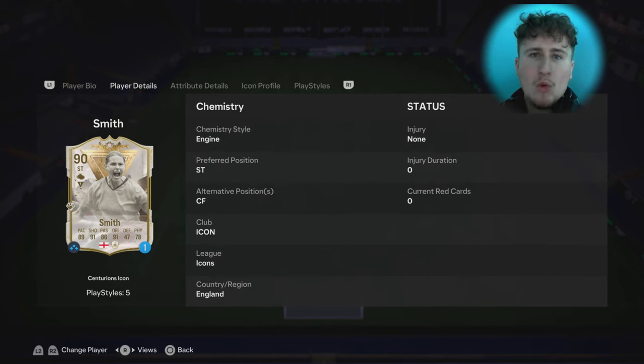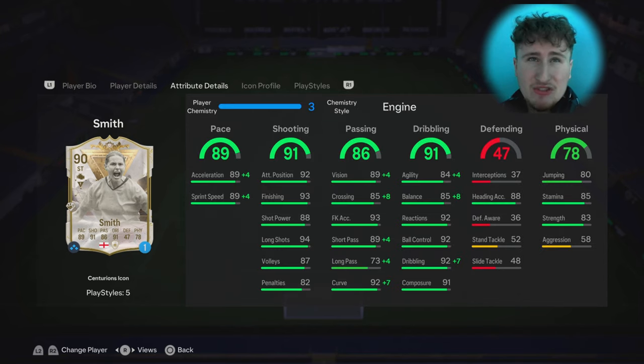Now, in terms of position, she can only play the striker and the centre forward, which means she has no variety in terms of where she can play, which is a little bit annoying in my opinion. But with that being said, she is mainly a striker anyway. On stats, she had the 89 pace, the 91 shooting, the 86 passing, the 91 dribbling, and the 78 physicals. On paper, looks like quite a nice well rounded card.